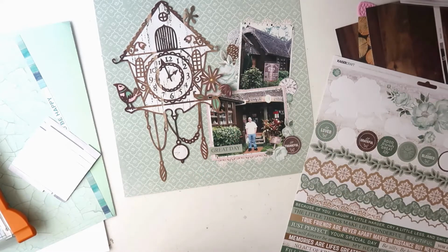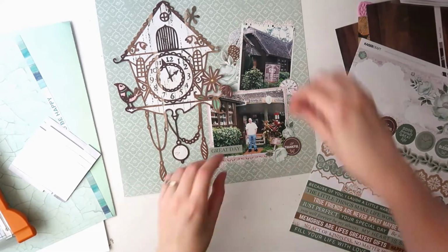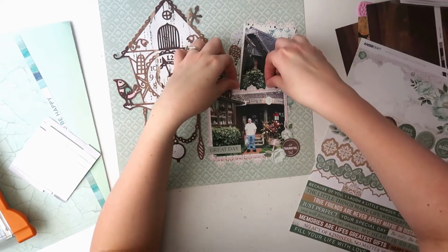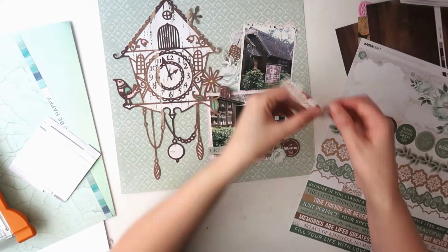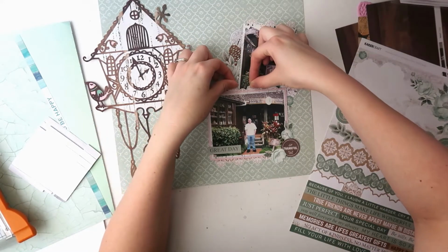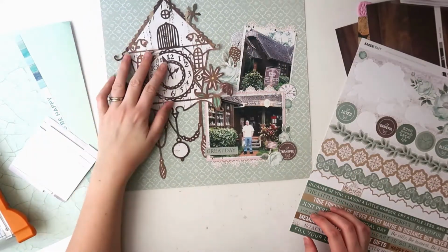I love little touches like that. Putting in a little phrase sticker. I tried to use a few more off camera, but none of the phrases really worked at all. They're all about love and memories, and it wasn't a particularly special day. So yeah, they seemed a little bit too over the top for that.